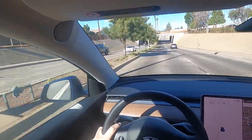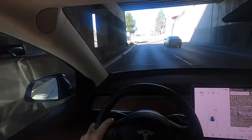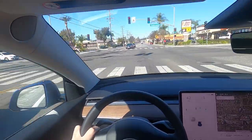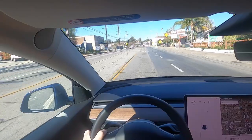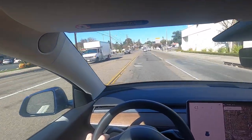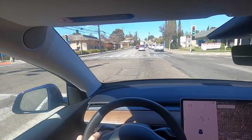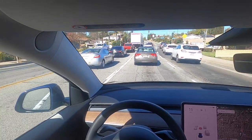Now let's take it for a test drive. The first thing you'll notice if you've never driven one: when you give it the throttle, this car is fast. I think this one's the dual motor — supposedly zero to 60 in 3.5 seconds, and I can believe that. It does have about 2,000 miles on it and there are some squeaks and rattles over bumps — more than I'd like in a brand new car, but I wouldn't call it a deal breaker; all cars get squeaks and rattles eventually.